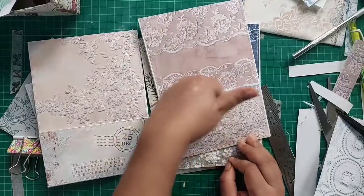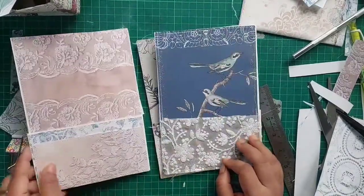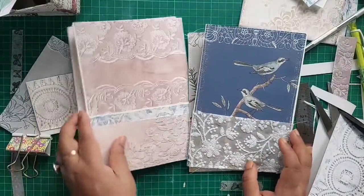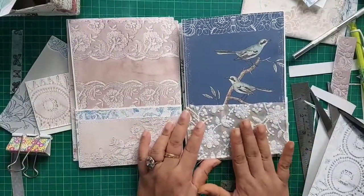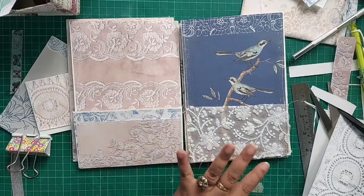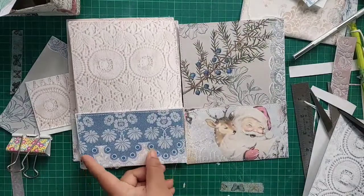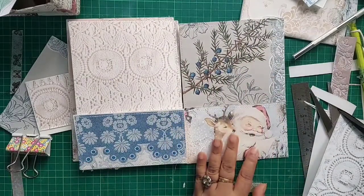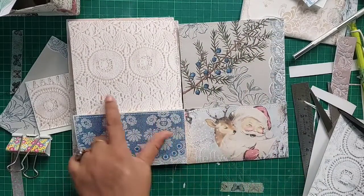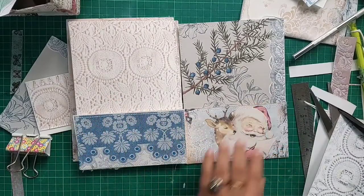As you can see, I've not glued these pockets down, because remember I told you I'm going to create a double pocket. I did in fact create a double pocket, and I have placed that beside these deep Prussian blue pages, because then everything is going to be balanced out. Again, if I turn this, there is a little bit of color, and I've tried to match the colors, the blue bringing out that blue.